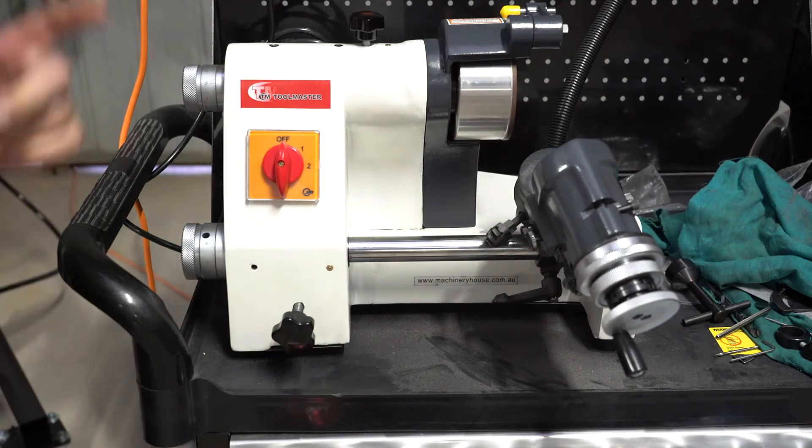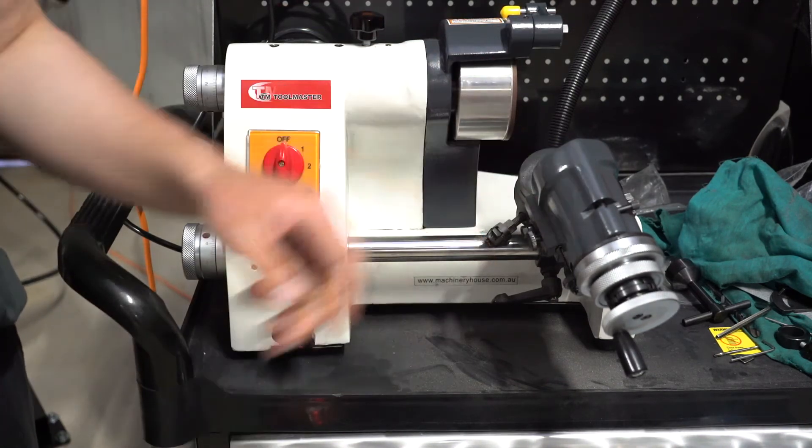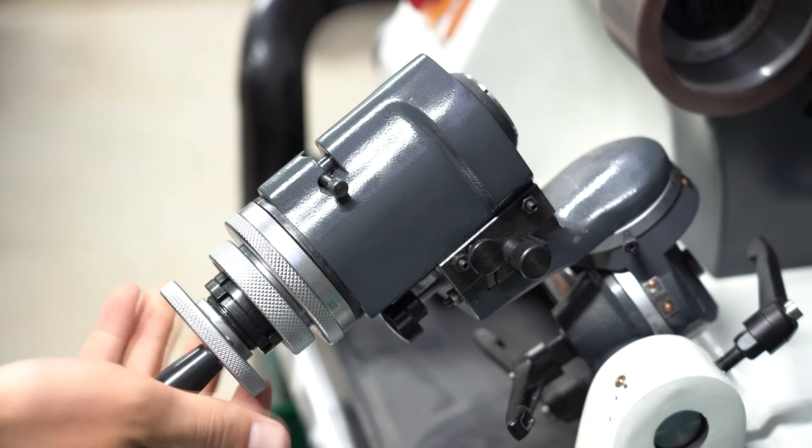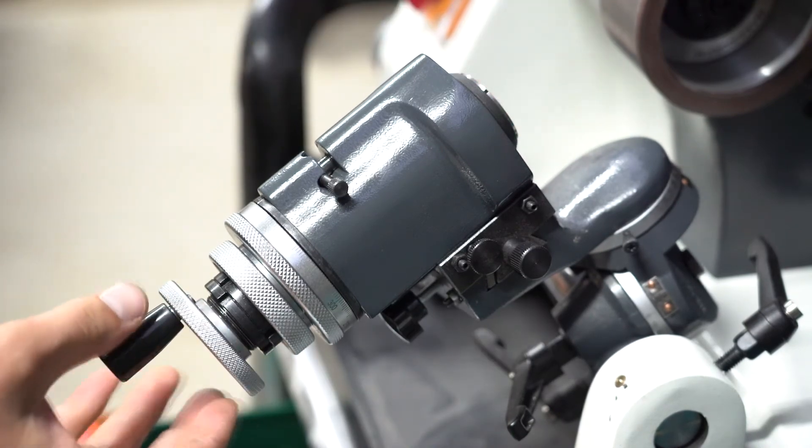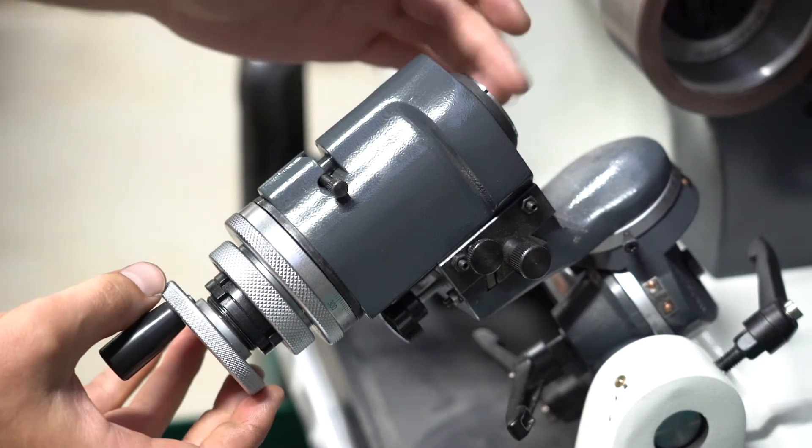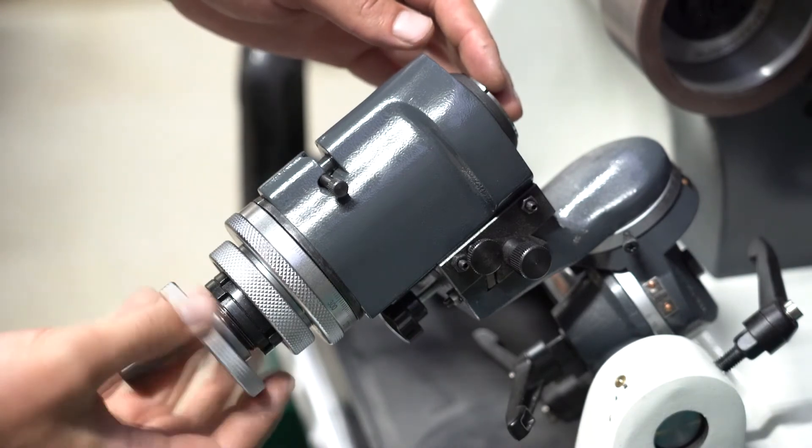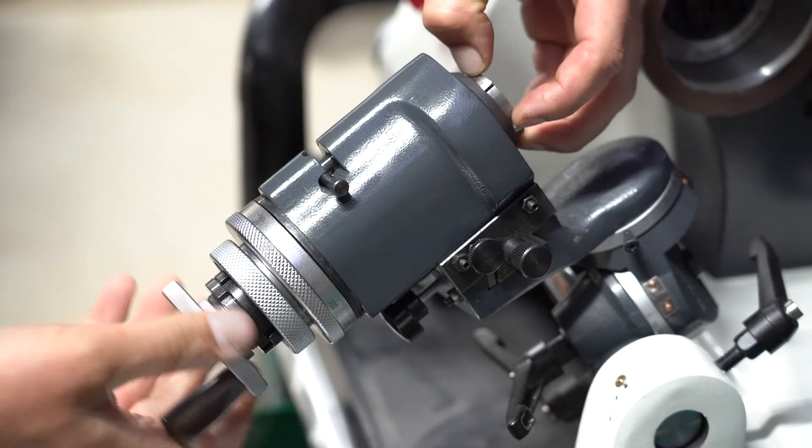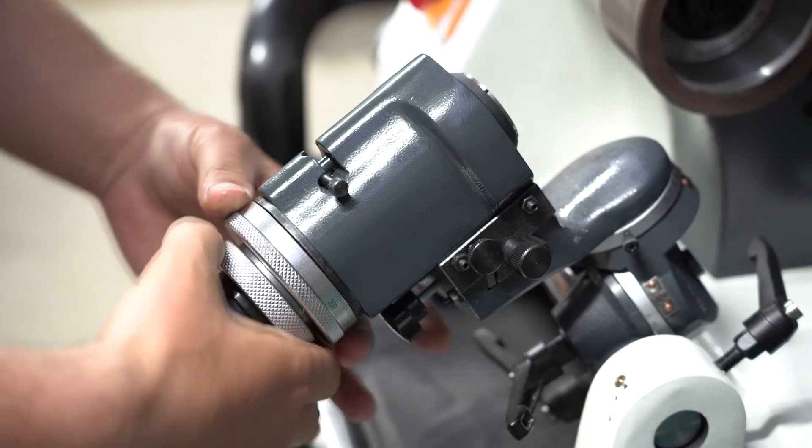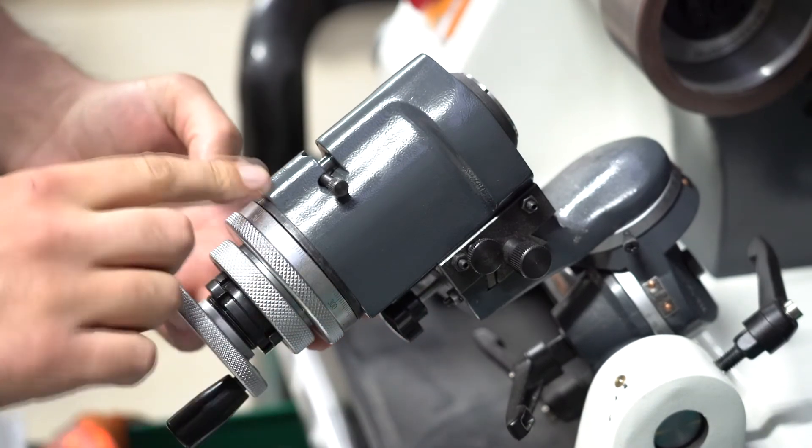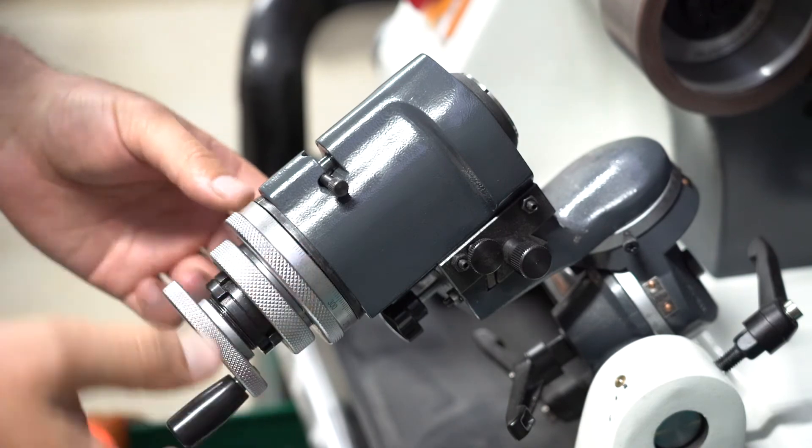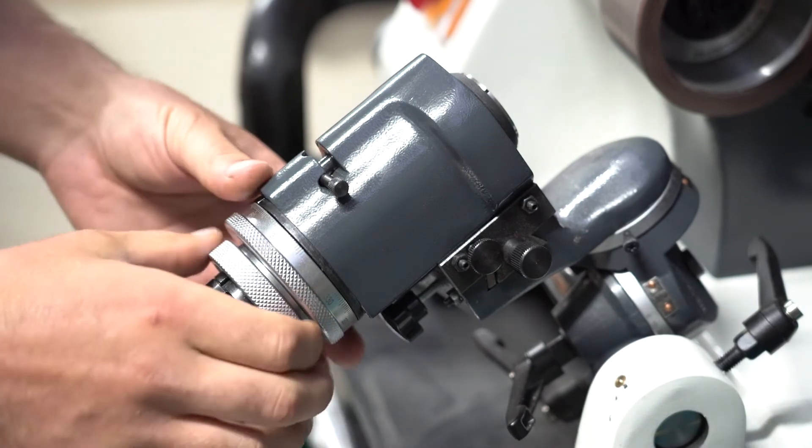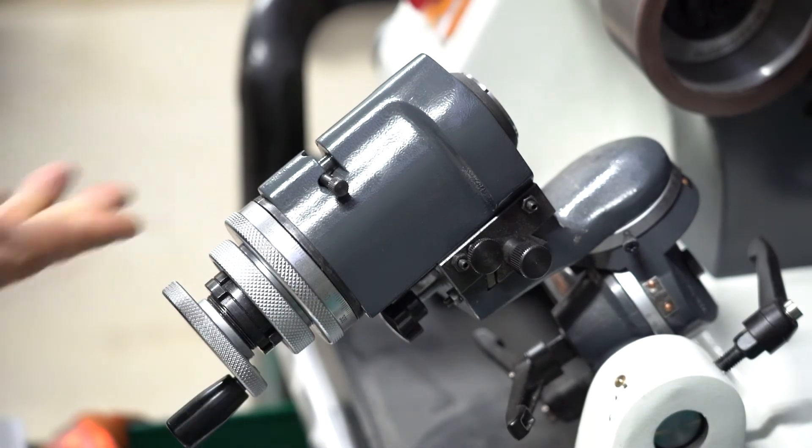So now on to the main part of the grinder, this bit. Now turning this knob here, this wheel, allows you to loosen or tighten the 5c collets that go over here. So when you loosen it, you just push it. Loosen it a bit more, push it and you can eventually pull the 5c collet out. The dial here allows you to loosen the dial up here. So if you loosen it, you can freely turn the dial and set the starting degrees, and then tighten it back and you're set.